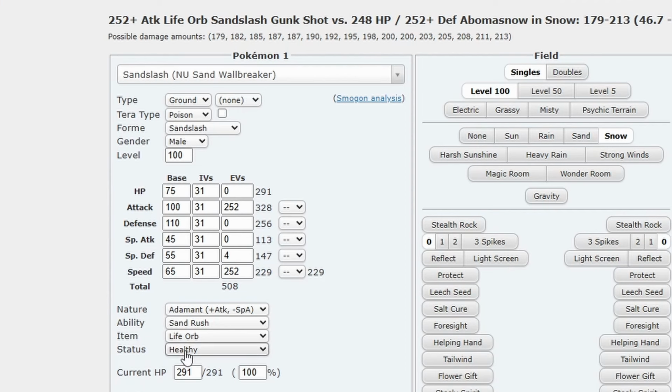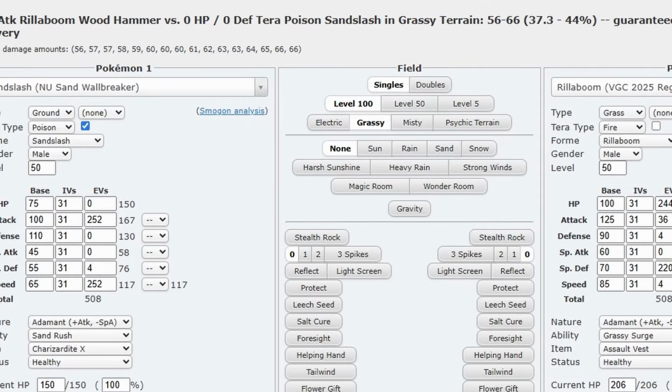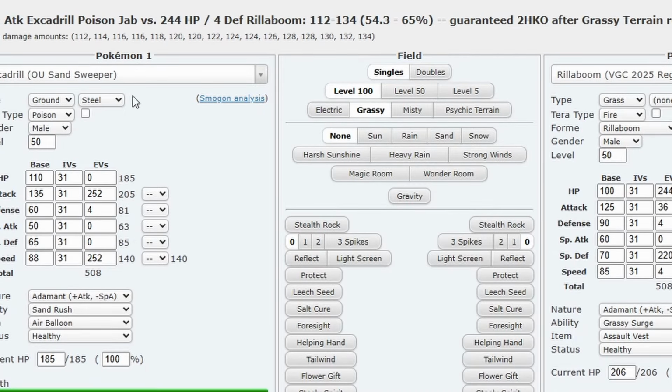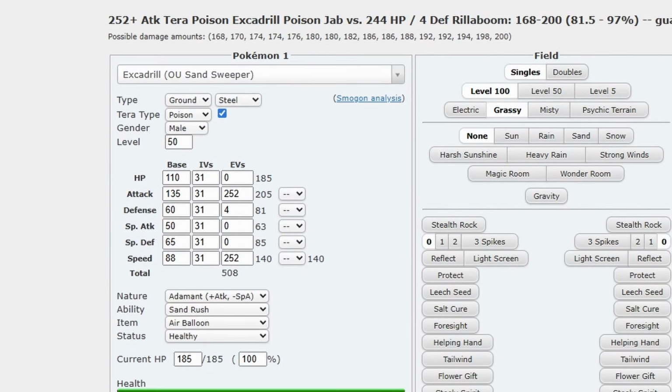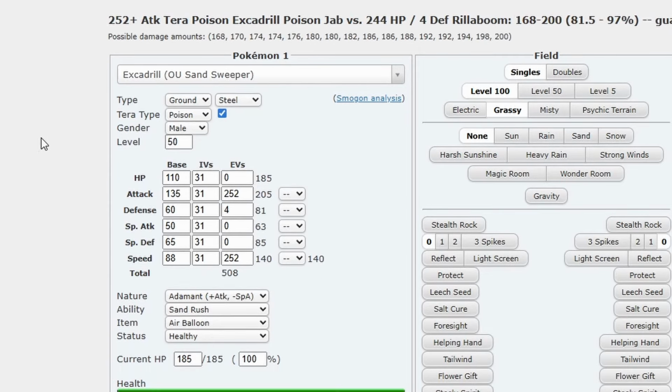This is where I start crunching some numbers for specific matchups. Pokemon Showdown also features a damage calculator, which will calculate the damage based on all the different wacky variables. This is how I learned that Terastallized Poison Gunk Shot from Sandslash will one-shot the majority of Rillaboom sets. Since Rillaboom is incredibly common and Grassy Terrain halves the damage of Earthquake, you can pretty much count on Rillaboom switching in on the Sandslash if it isn't already there.